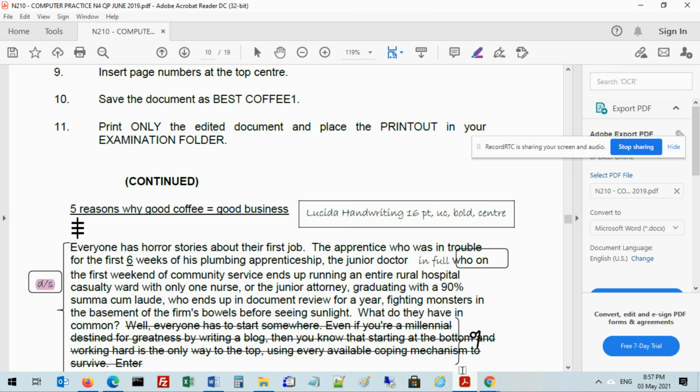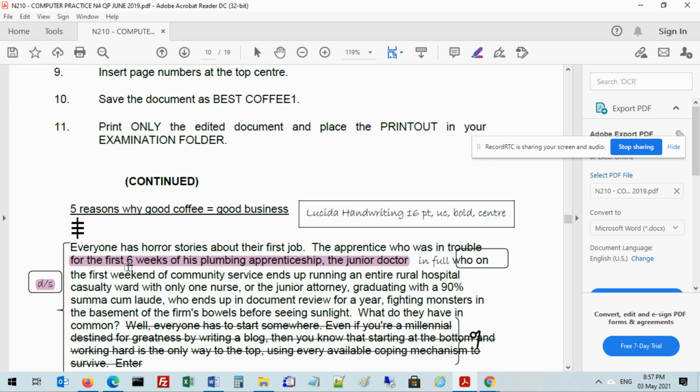Then, if you go back to your question paper, there is a little block that must actually stand in full. In full will refer to the one in that line. So you must just go and look for the one there. It's normally referring to a number. Okay, so when it says in full, you must type that 6.